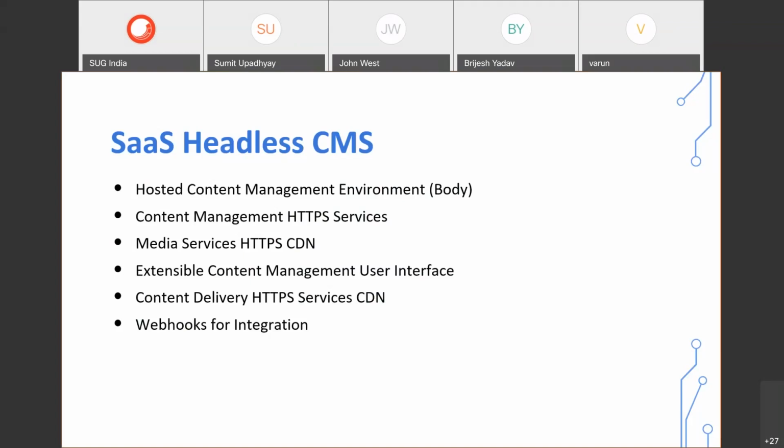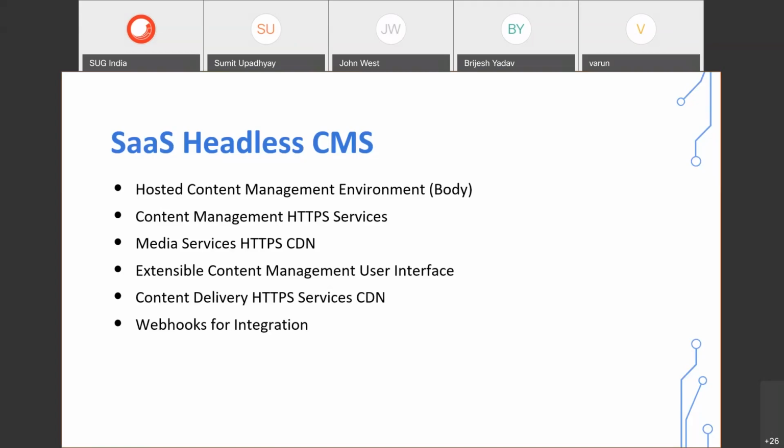In a headless content management system, you don't touch the server at all. You never do any configuration or coding on the content management system itself. You do everything through webhooks, which are when an event occurs in the content management system, call out to some external system, or APIs, so when an external system needs data, it uses the service APIs, or by extending the user interface, so embedding custom user interfaces in the CMS. But we never do any backend coding in the CMS itself. We always use services to get to the backend. So the SaaS headless CMS vendors are responsible for these parts of the solution.